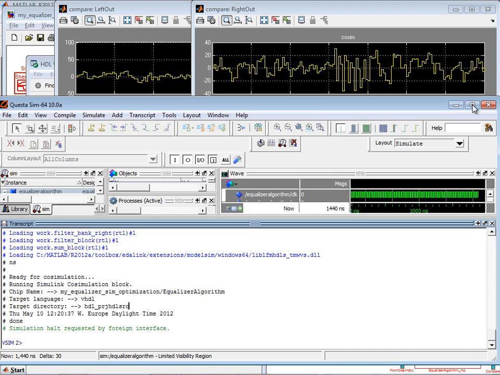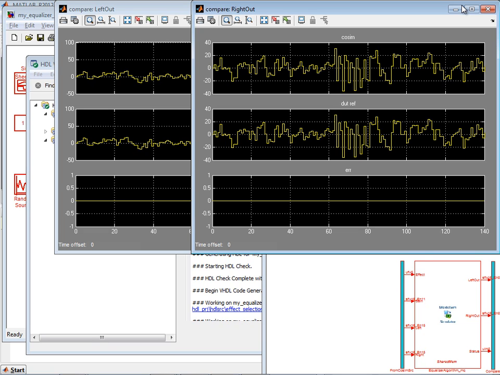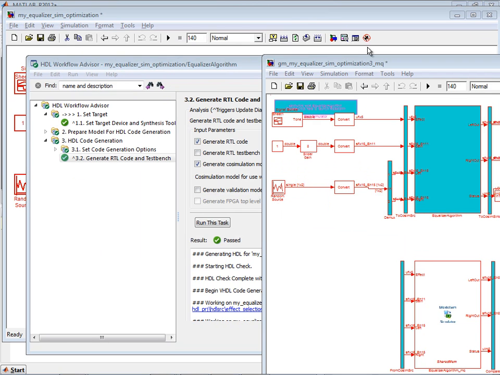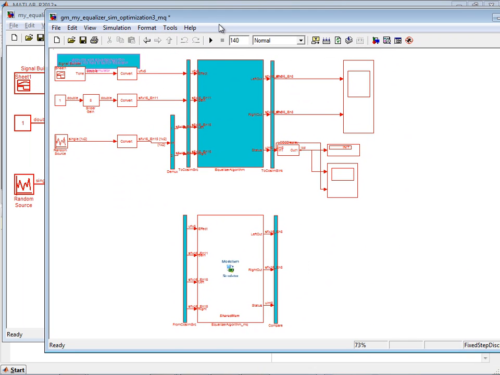And at the same time I can still have a look at the output of my digital waveform. In fact, I can place breakpoints in ModelSim if I want to stop at this particular place. So this also gives me a very deep visibility in the way the HDL code is simulated. But as you can see, it's a very easy, quick way of verifying code, whether it's correct and whether its behavior is the same as the reference model in Simulink.